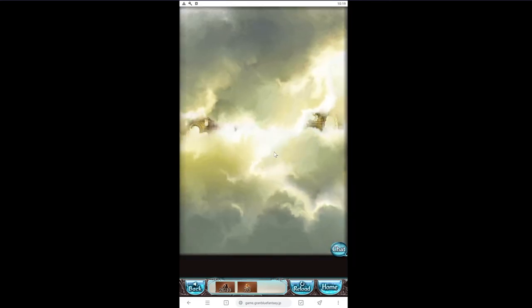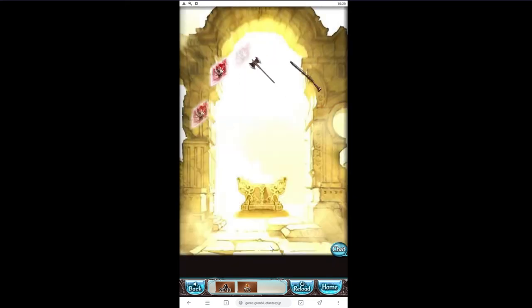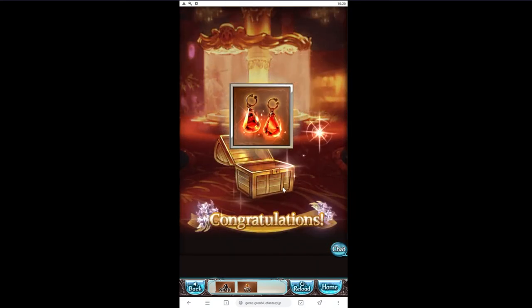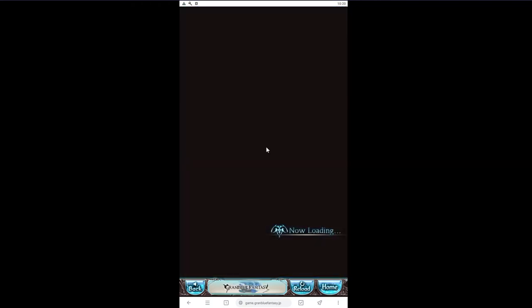Anyway, let's see. So this is the regular 10 part. Nothing good there. This is the special item. Not bad. Brimstone earrings, and it gives you two. That's not bad. Let's see what we got.